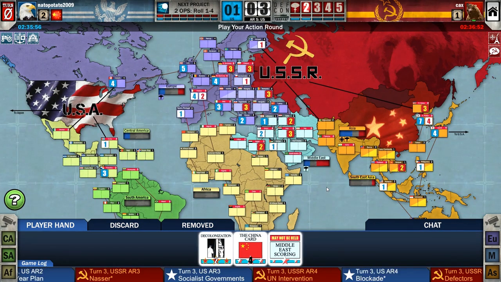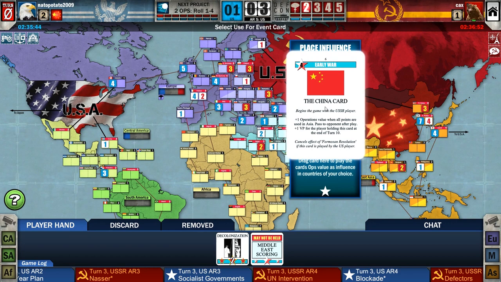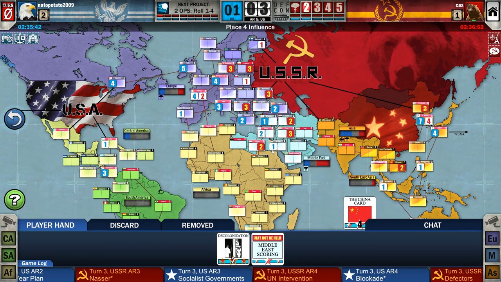Yes, it was weird. Defectors turning up in turn three and in your hand. That's not good. No, I had it the whole game. I had it from round one. Oh, did you? Oh, you're holding on to it. Nice. I just was hanging on. I hate Defectors. Yeah, I hear you. And now that we just had the card reshuffle, I'm okay for a little bit. So it's not coming up for a bit.